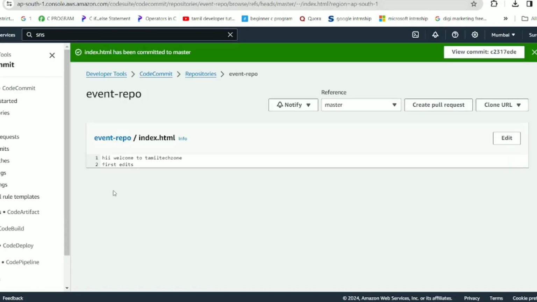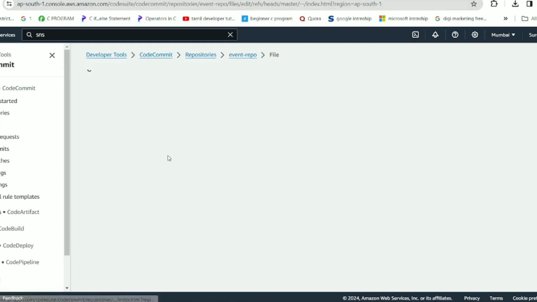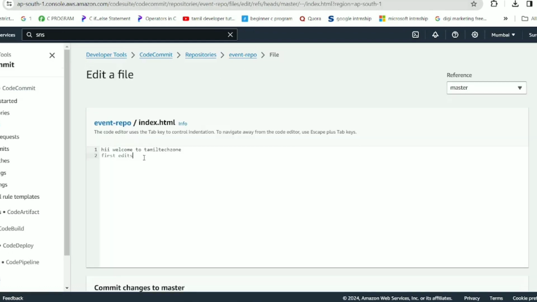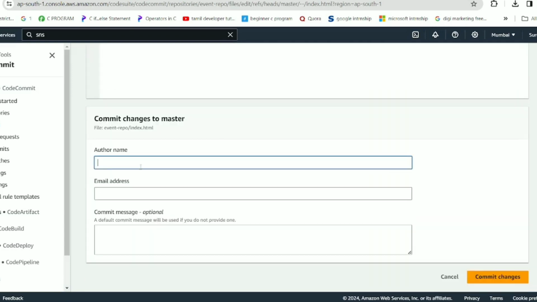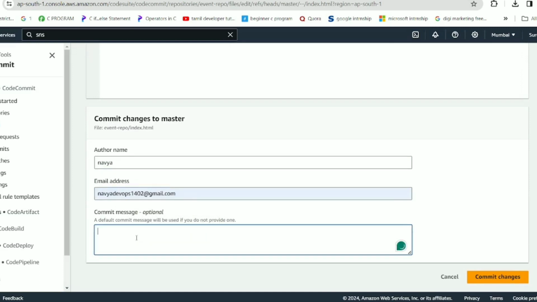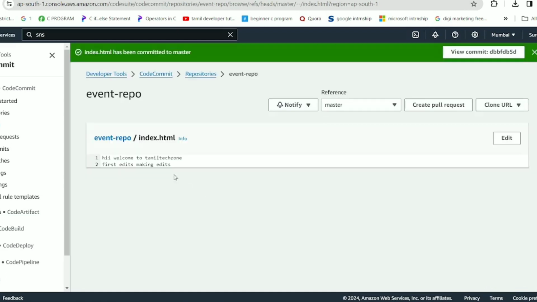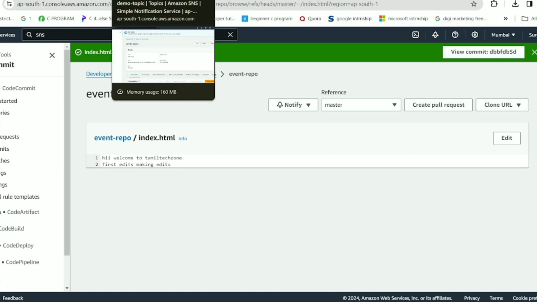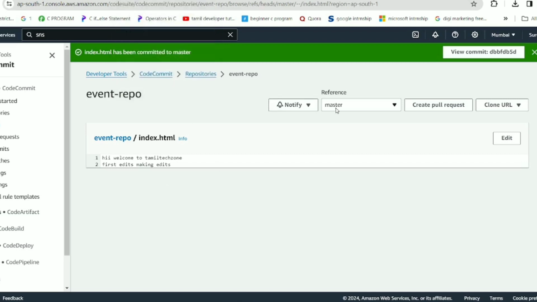This is the repository I have created, and I'm going to make some edits. I'm committing the edits, so I'm making changes in the master branch.